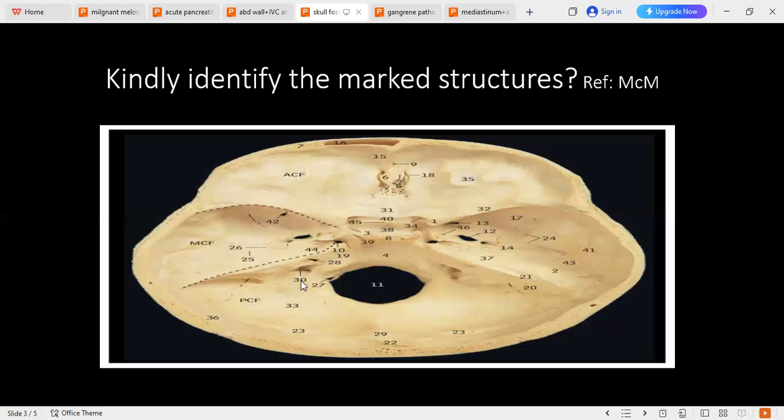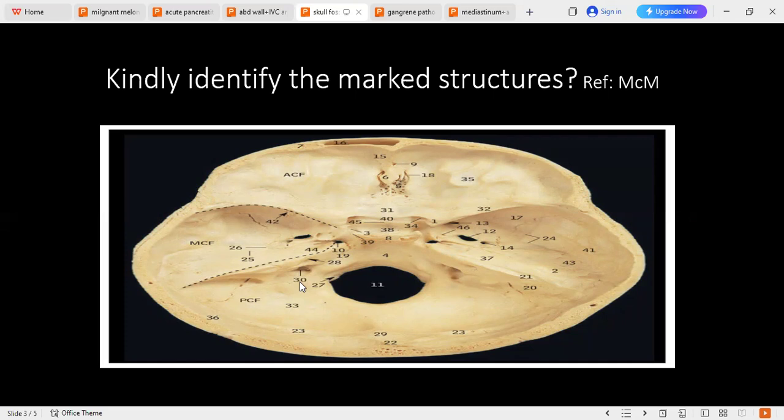All right. If you could identify number 30, please. Number 30 is, yes, this is jugular foramen. What passes through it? Jugular foramen anteriorly inferior petrosal sinus. Intermediate are 9, 10, and 11 nerve, and posterior is 9, 10, and 11 in inferior petrosal sinus and internal jugular vein. And internal jugular vein. Okay.